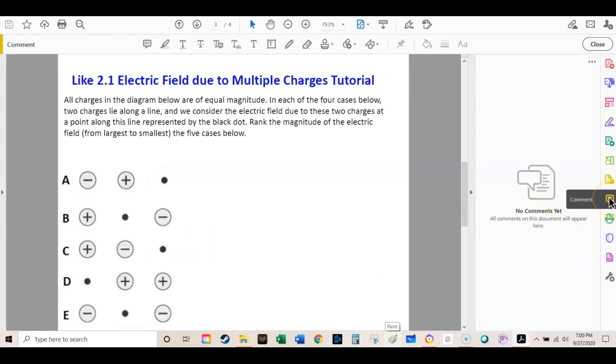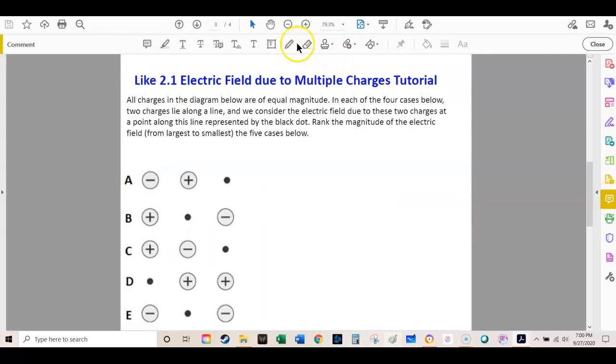Okay? So let me go ahead and mark up this document. I hit the comments button, put the arrow back in, and we're going to use black as our ink. I think what I'm going to do is represent this. This is a distance D across for all of these. And this is a distance D across, instead of using R.